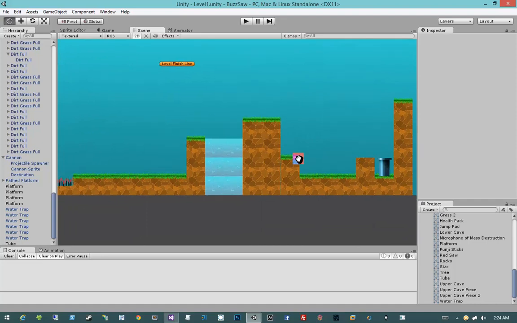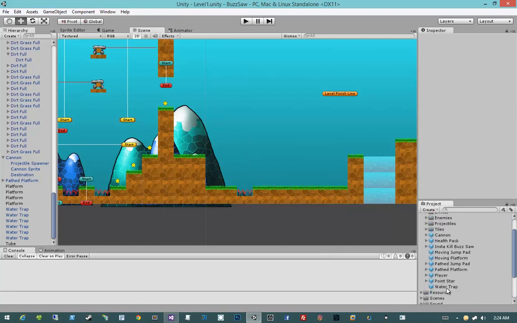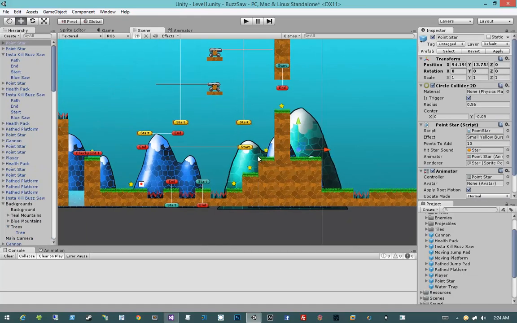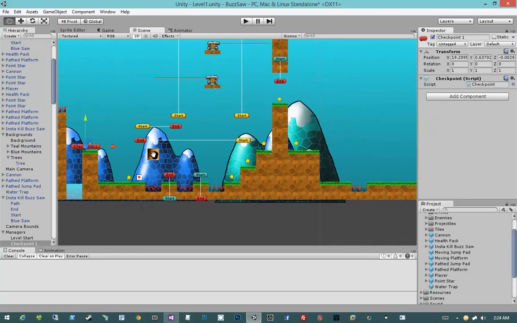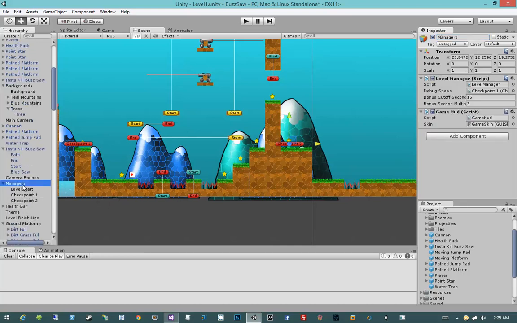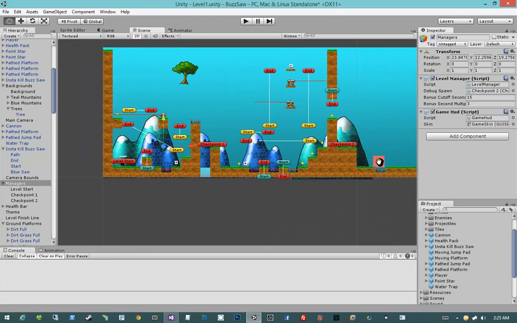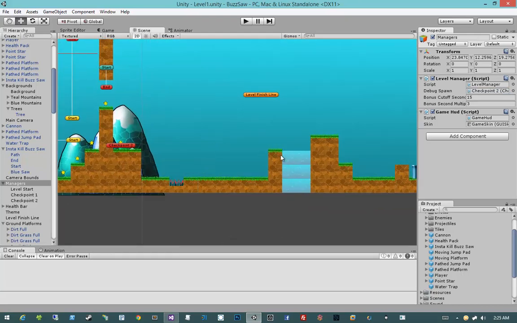Alrighty, so now that we've done that, let's come back and place our actual objects. So first of all, I want to create a star. So I want a point star, and I want to place it right there. Then I want to go ahead and I want to create another checkpoint. So I'm going to take this checkpoint 1, I'm going to click on it, I'm going to duplicate it, move it over here, and I'm going to call it checkpoint 2 instead. Then on my level manager, so I'm going to click on managers, I'm going to set checkpoint 2 as my debug spawn so that I don't have to play all the rest of the game just to get to the bit that I'm building.